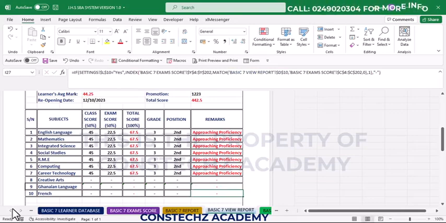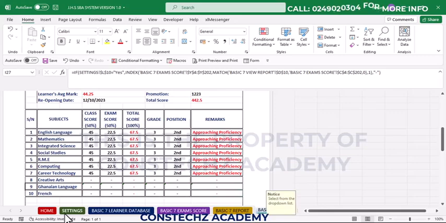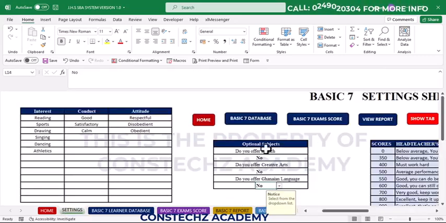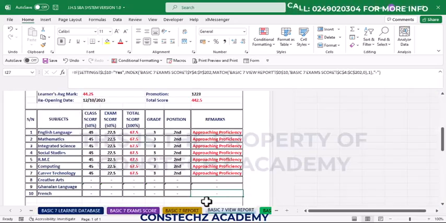Now, let's go to the setting sheet and locate that of the French. The French is on what? That's L10. That's correct. And then creative art is what? L12. So French is on L10, which is correct. Creative art is L12, so you change it.